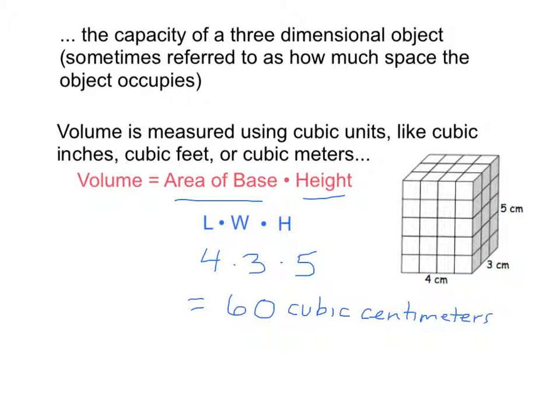A cubic centimeter is one of those little boxes which is 1 centimeter by 1 centimeter by 1 centimeter in size. So there are 60 of those cubic centimeters. If I had chosen to write cubic centimeters with a symbol instead, it's written this way right here. But even if I write it this way, it's still read cubic centimeters. Notice in our formula, the area of the base computes how many of those little cubes fit on just one layer of the figure. And then multiplying it by the height tells me how many layers there are. So the reason it ends up being 12 times 5 is because each layer has 12 little cubes, and then there's 5 of those layers, so it ends up being 12 times 5.